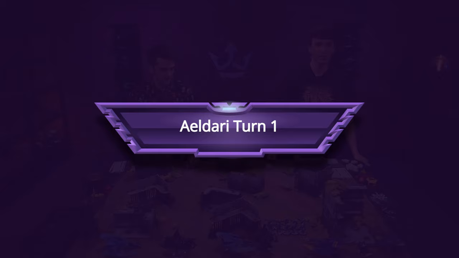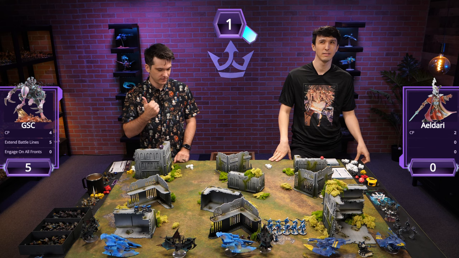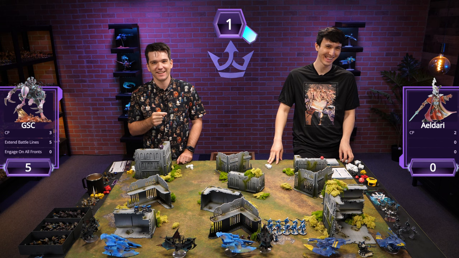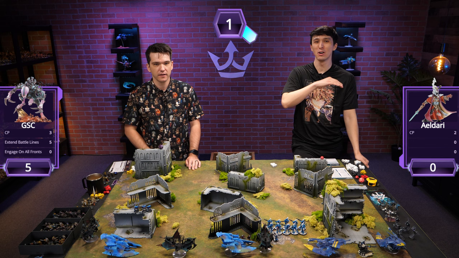Aeldari turn 1. We're going to get a CP up to 2. You're up to 4. Jeez. We are super excited to be here. Wait, what? So I start with 1. Wait, it's impossible. Did I double add? I had you at 3. Okay, sorry. You just get 1 at the start of the turn, and then we bin it, and then we go in here. So 3, the most you can possibly have. Yeah, 4 would be good, though. I'll take 4.